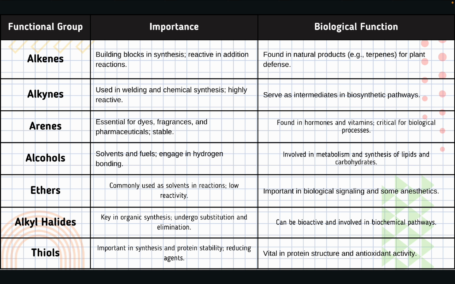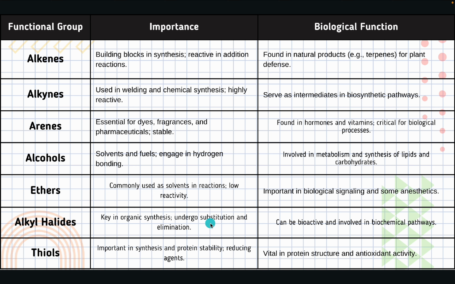Alkyl halides are important in organic synthesis and can undergo nucleophilic substitution and elimination reactions. So they are very valuable intermediates. I think we're going to discuss that soon. For their biological functions, some alkyl halides can be bioactive and they play roles in various biochemical pathways. In industry, they are also used in pharmaceuticals, agrochemicals, and other industrial chemicals.